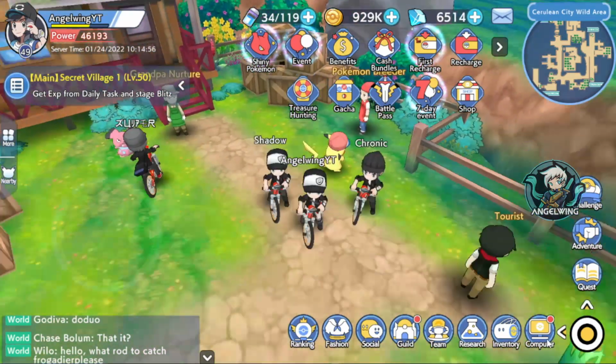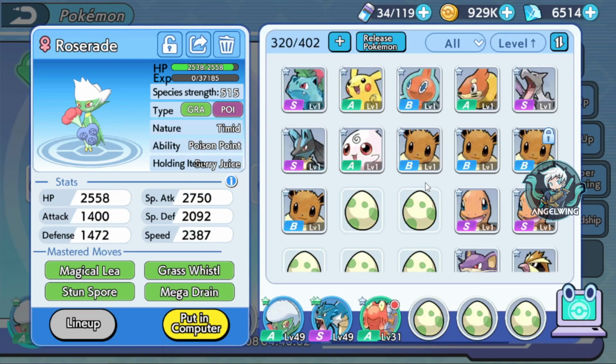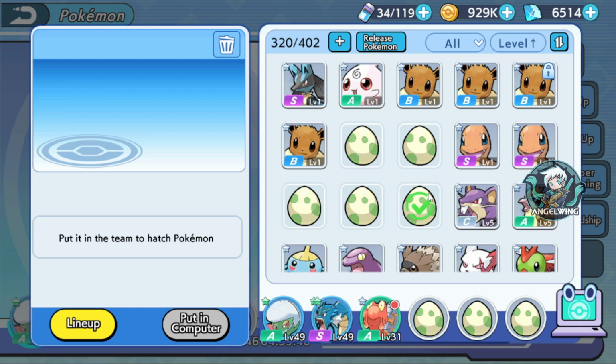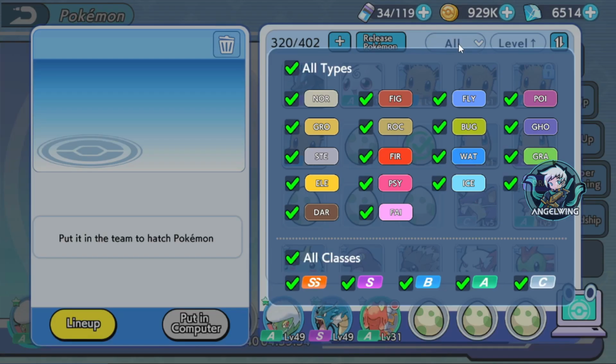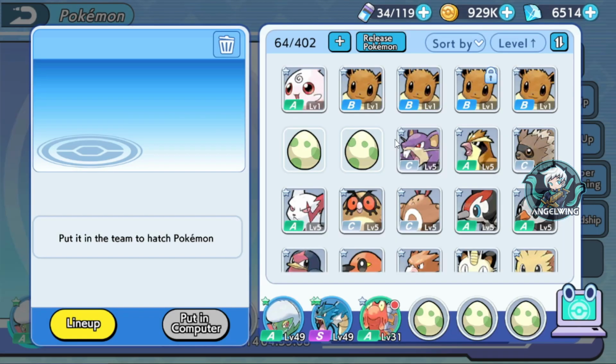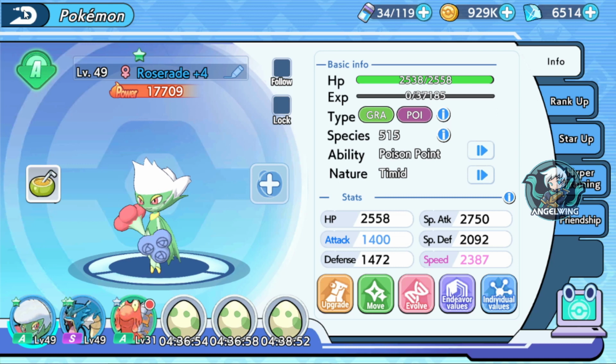Oh yeah, sorry, I forgot about this. If you make a lot of eggs and you don't remember which one is what, for example, I had a lot of Eevees, now I'm building Charmander. I don't think all of those are Charmanders, but anyway, if you go here on the all and after that you unpick everything and pick, for example, fire, it will show you only the fire Pokemon. So only those three eggs are Charmander. For example, if I choose normal, it will show me those two that are obvious. Okay, so at least you get an example of how you're gonna search your eggs.